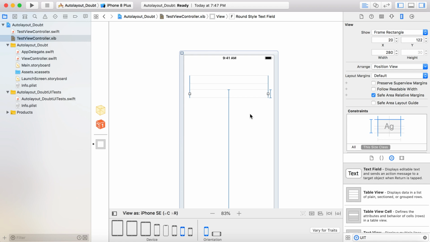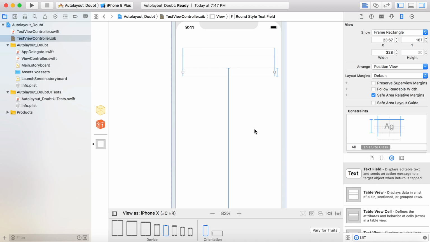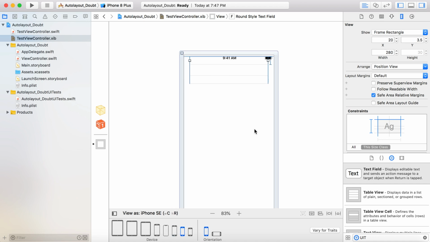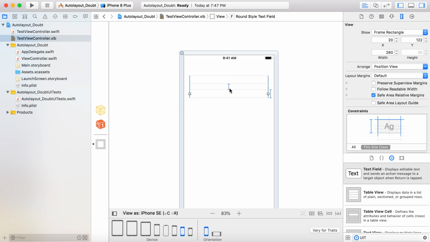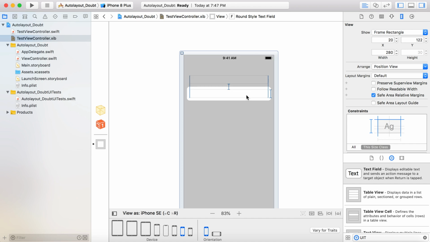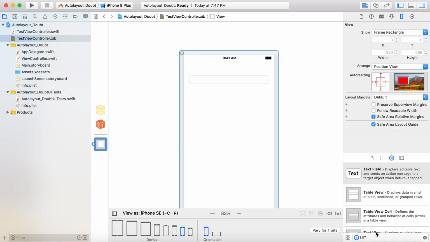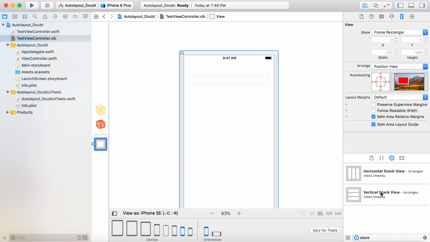Okay, so we can check the other option, whatever we can do here. Cool. So this is 20. This is one approach. So the second approach is, this is 20 and I want to make it dynamic. So what I'll do, I'll delete this text field here. You can do the stack view. Or you can give some padding.